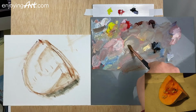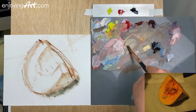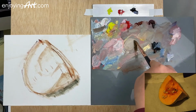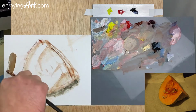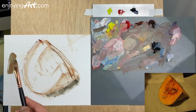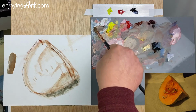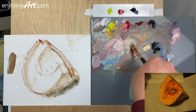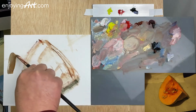Now I'm going to squint my eye. Sometimes we do need a little red color because this is a gray color. And I'm going to put it over here to see how it looks like. It doesn't need to look like the color in the reference. Now I'm gonna think about, I'm gonna have a little bit more white color, and I'm gonna take a look at that and put the color over here again.